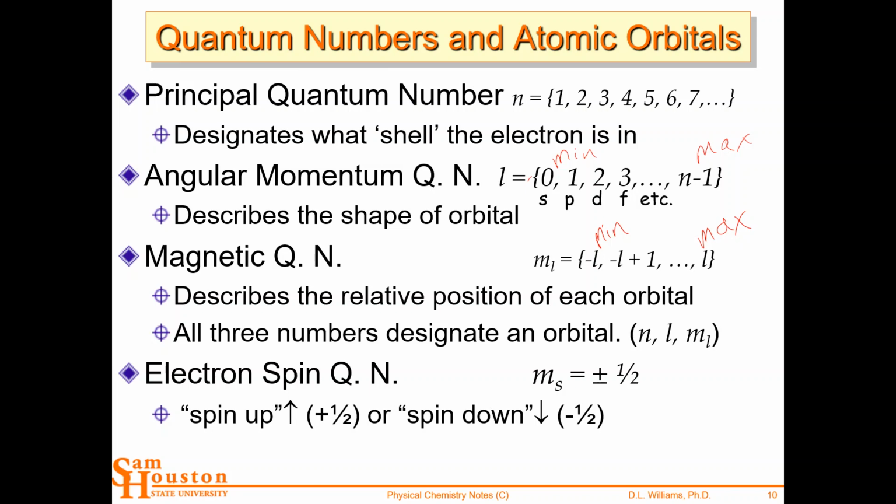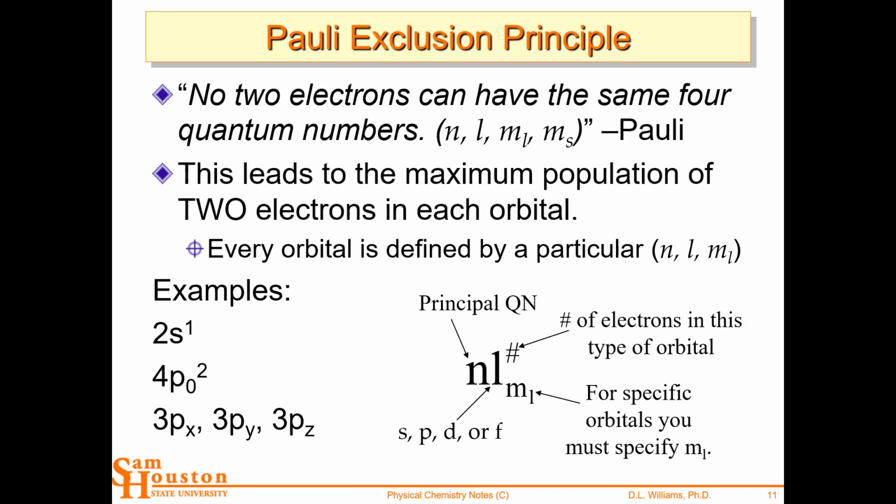So those are our 4 quantum numbers. And we have this Pauli exclusion principle. So no 2 electrons in an atomic system can have the same 4 quantum numbers. So it's like an address. Every electron has a barcode. It has 4 quantum numbers. And this means that we can't put more than 2 electrons in an orbital. So an orbital has 3 quantum numbers in common, N, L, and M sub L. And then we add an electron, and we add a second electron, down and up. And then we can't put a third electron in there because it's either going to be down or going to be up, and it'll have the same 4 quantum numbers as one of the other 2 electrons.